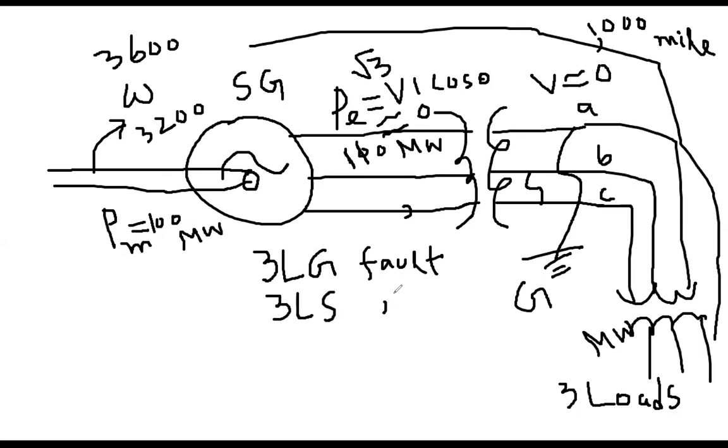3LS fault. 3LS fault means it is not grounded, just three phases shorted. For example, as I told you, as an engineer you were working on the lines, doing something, but suddenly you made a mistake and caused a short circuit among all three phases. It might happen. Then immediately you realize that no, I am doing the wrong thing, but you created the short. That is called 3LS. This means three-line short. In this case, it is not grounded because you are working on the ladder. So you are fine.